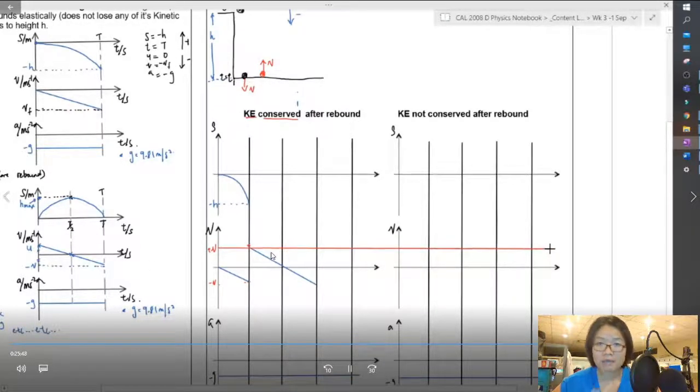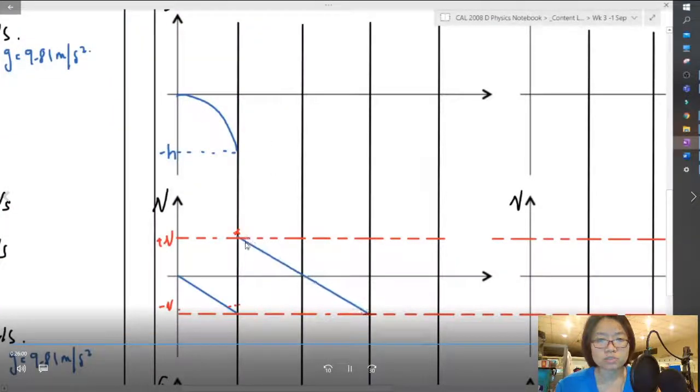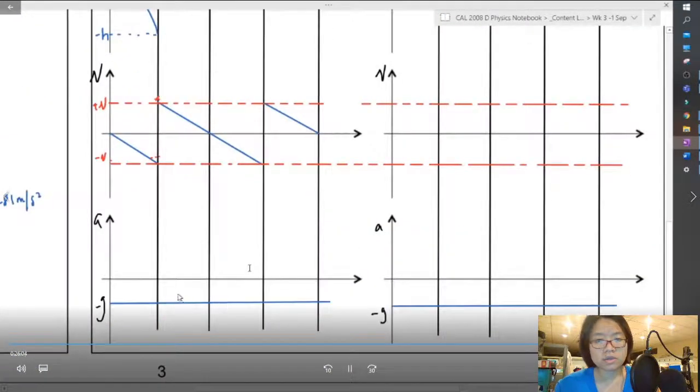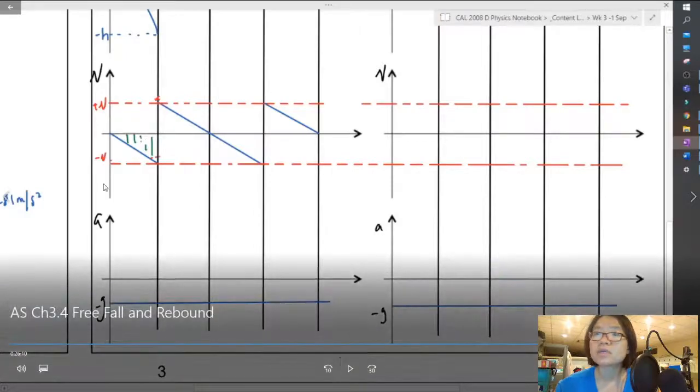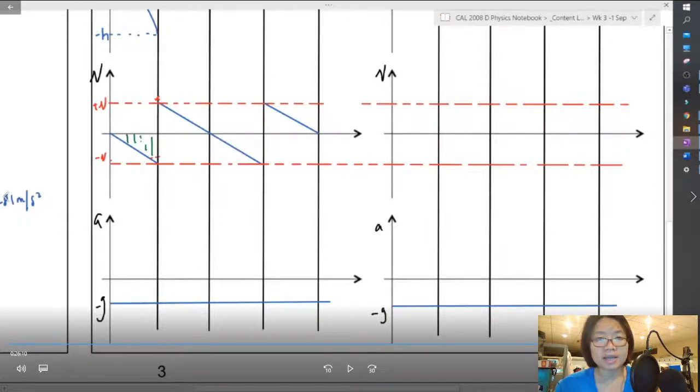What I'm trying to do here is draw out the velocity, just to compare whether the rebound speed is always the same. Now when your ball is on the way up, you can see these three lines will always be parallel. Let me pause first. Here the ball is falling down, hits the ground, comes up, and then falls down again, hits the ground, comes up. What I'm trying to say is, this part is when the ball is falling down, here it hits the ground, and then it turns, and then it goes up.